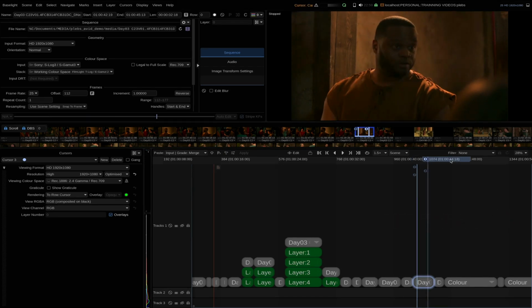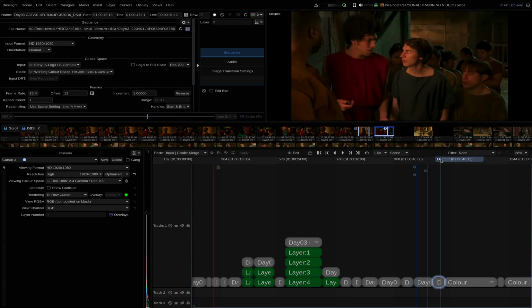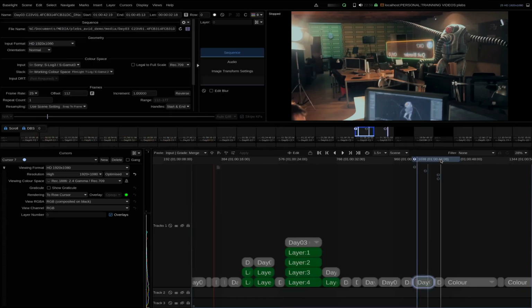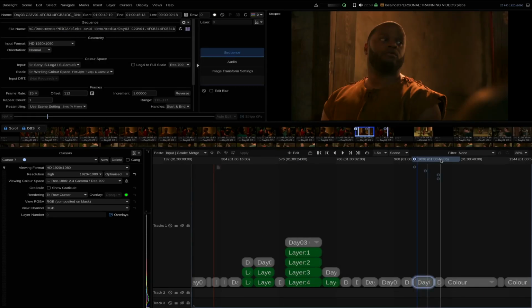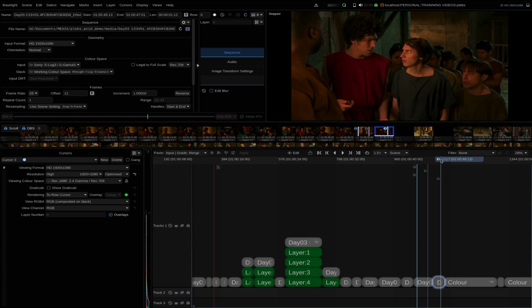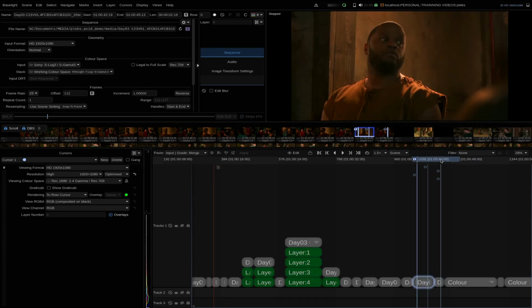I need to mention that this can also be added in a Linux Baselight system by pressing Ctrl plus the number. There are up to 9 cursors in total. Cursors can be used as a way to switch between or compare different scenes. Multiple cursors within the same scene can also be compared in different places in the timeline, or different layers in the stack at the current frame.